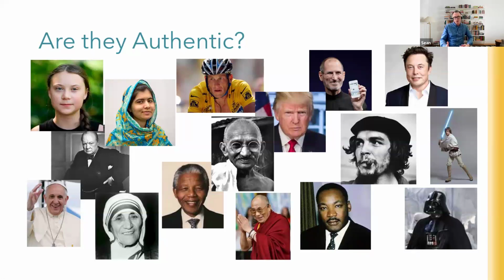Now, it's interesting because when I run this workshop in person, we normally have about a 30-minute discussion from here. And I generally try and populate the slide with pictures of leaders relevant to the group wherever I am teaching in the world. So I've got a generic group here, and you may recognize some of them. And one of the things I've learned in teaching this now for a long time is that despite your best thoughts, you may be looking at the person on that screen that you think is the most authentic leader ever. I've certainly found that there's always somebody who goes, no, there's something you don't know about them, which is really interesting. So I'm not going to get into a discussion about individual people on this.